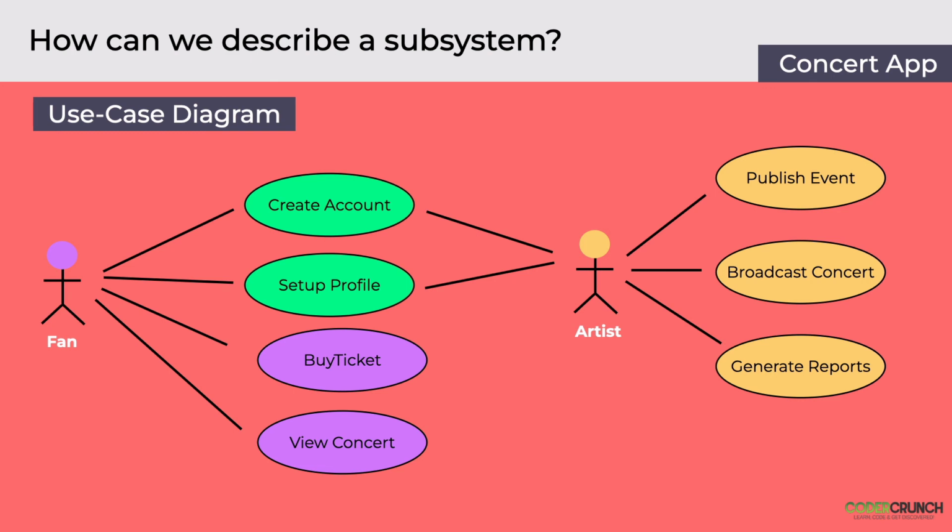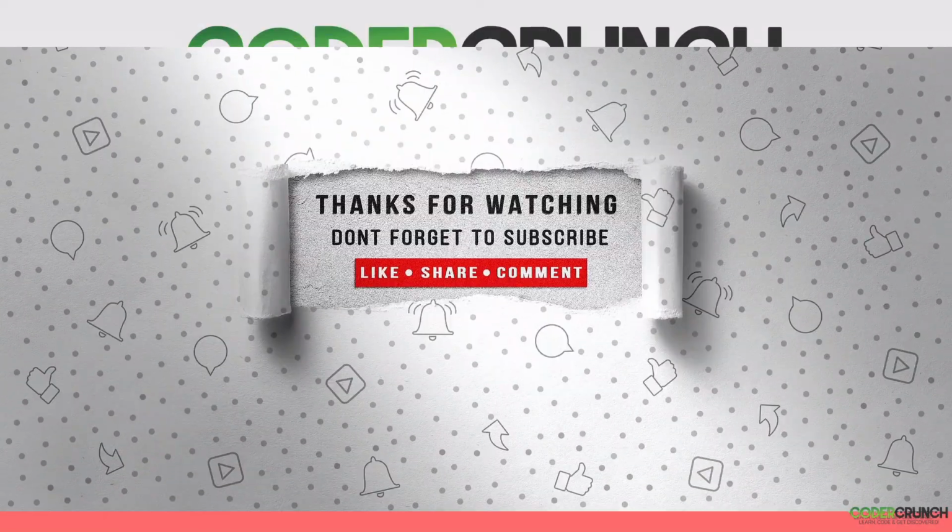I hope you got a good understanding of what the use case diagram is with this example. We will continue with the journey moving on to next. In the next episode, we will learn about the other kinds of software models, namely the object model and the dynamic model. This concludes this video.